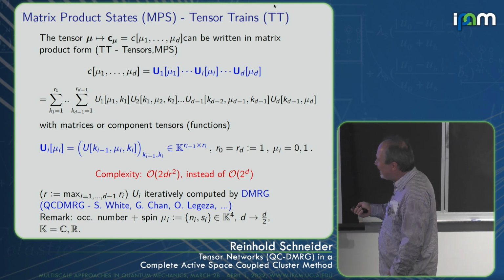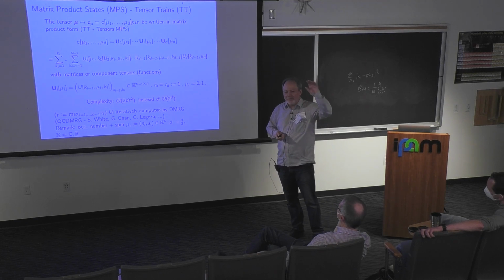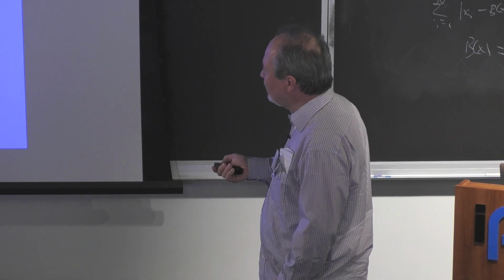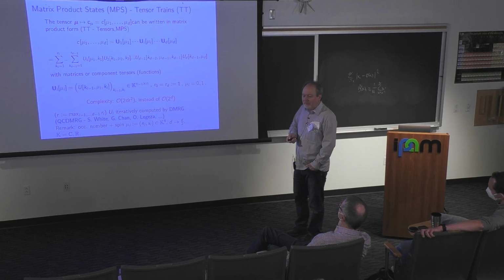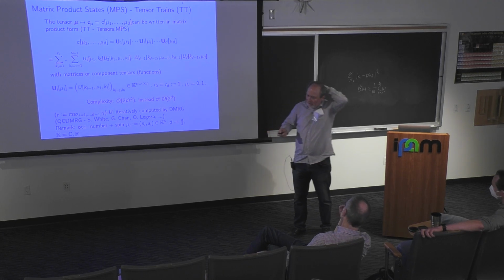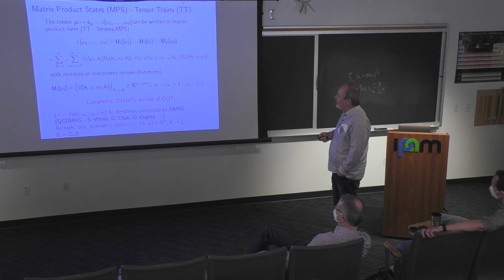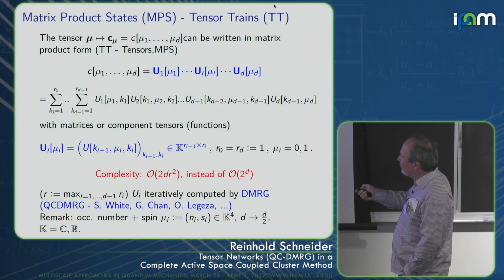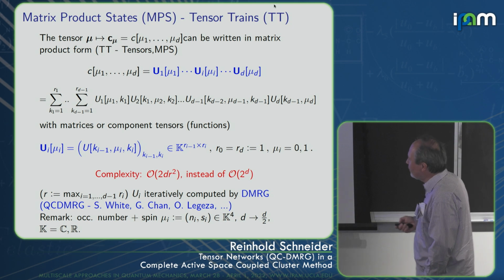I think it has been known that Steve White introduced the DMRG, but he didn't know this. It was two, I think, Swedish guys and so on. They observed it a little bit later. But the full thing was understood in the sense of matrix product states, I would say in 2004, by the Vidal decomposition, by this community, Verstraete and so on. In mathematics, we have not been aware of this. And it was redeveloped by Ivan Oseledets in 2009, and he called it tensor trains. Yeah? And Hackbusch has a more general development, which in physics you would call tree tensor networks.